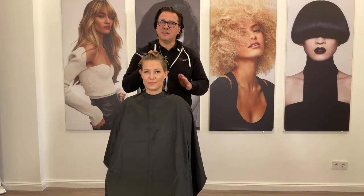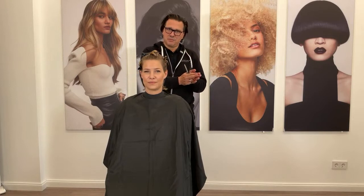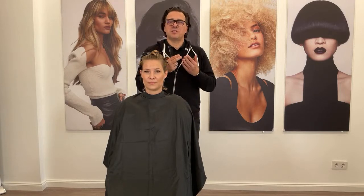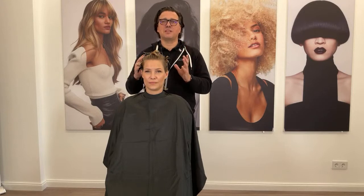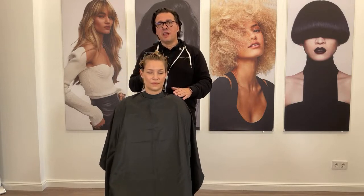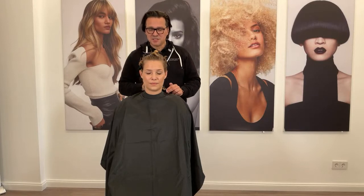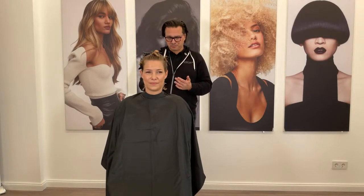So at the end, it's not a totally basic haircut. It's a haircut which is a little bit more artistic in finger position, and in the result, it's much softer than a classic graduated A-line bob, for example. It will be softer in the crown, in the swirl area, and in the nape as well. So this is enough talking, now we're going to start with the haircut.